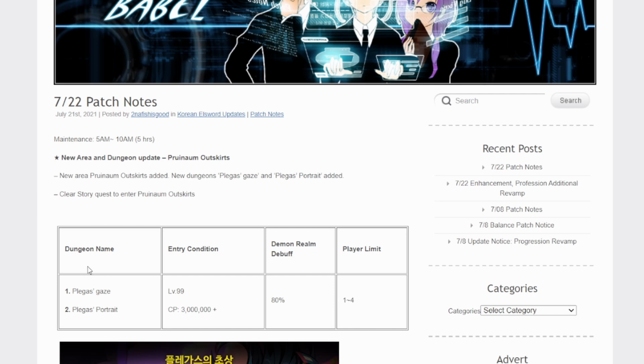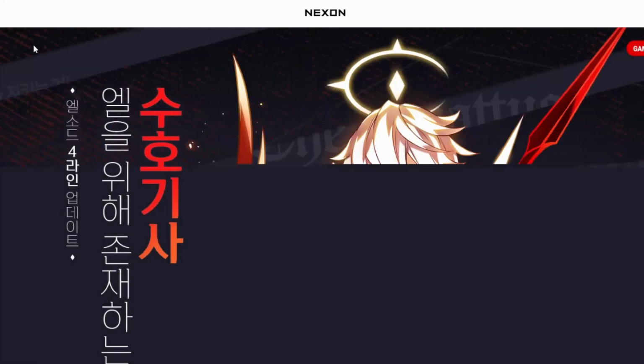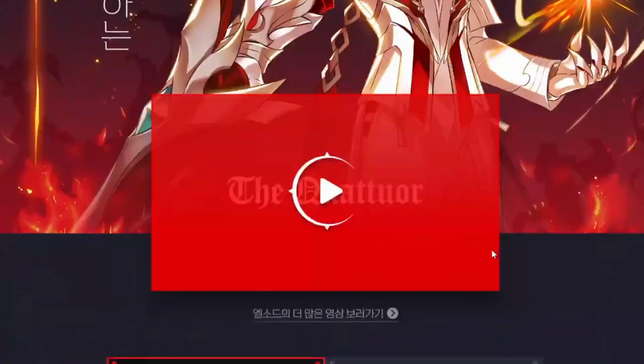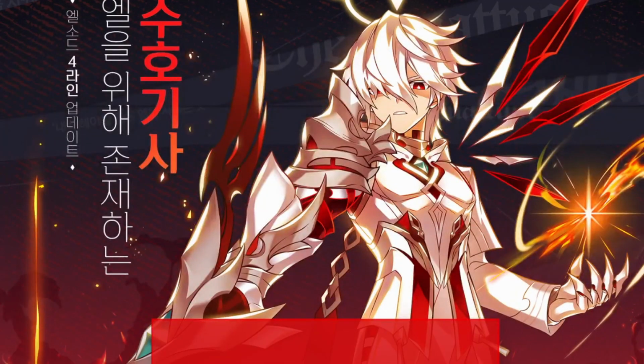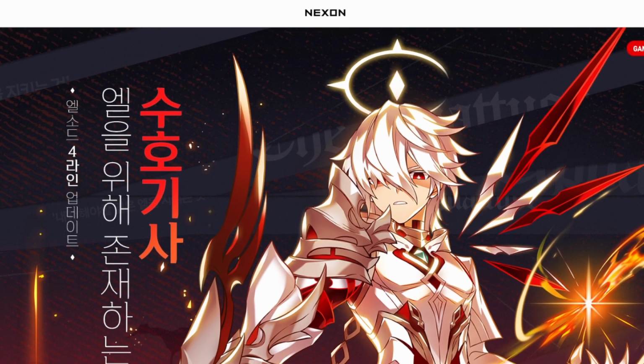Real quick, one bad thing though. One tiny, tiny, tiny bad thing about this is a certain someone is unfortunately missing from this update. If you guys know what I'm talking about, where is the Eve Quatator? Unfortunately, I think that kind of reveals to us the update frequency for Quatator. Unfortunately, it might be, yeah, only once a month is we're gonna get a Quatator update.